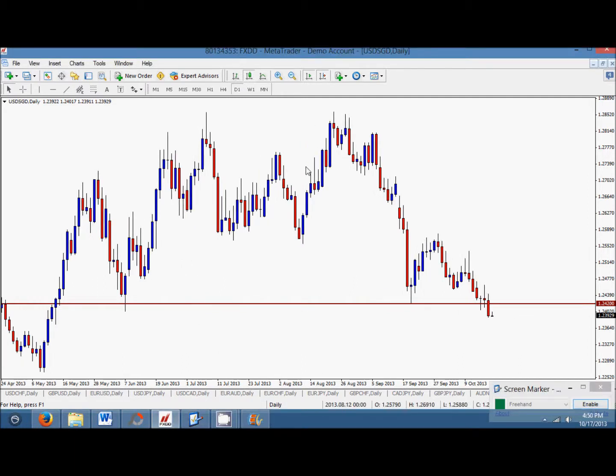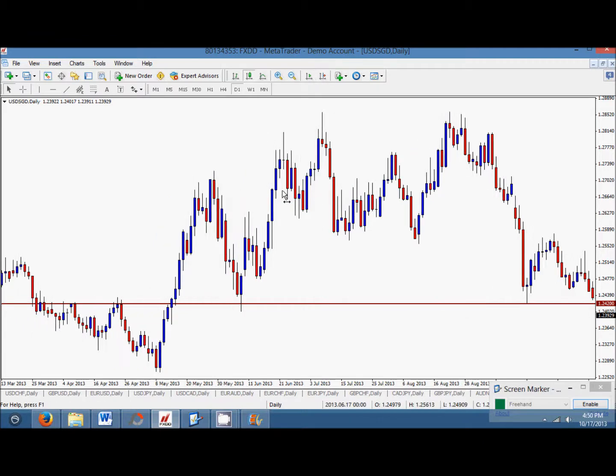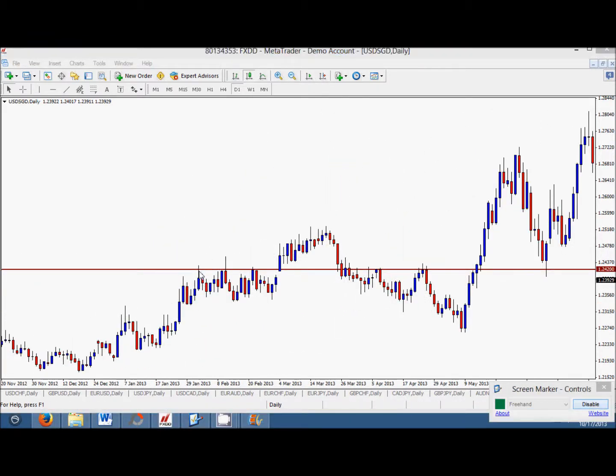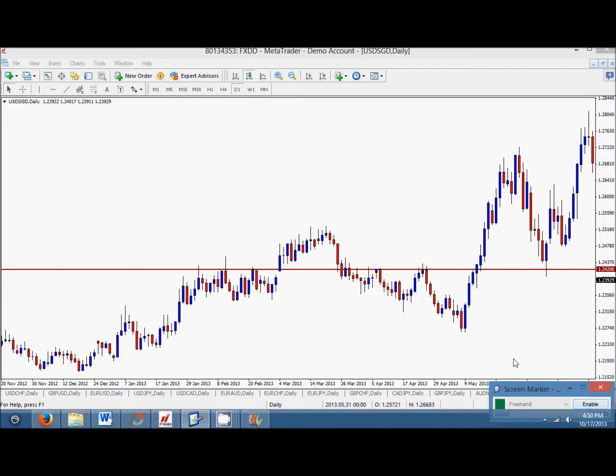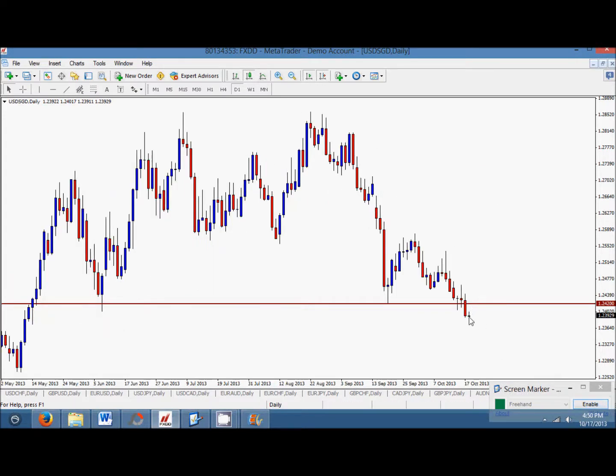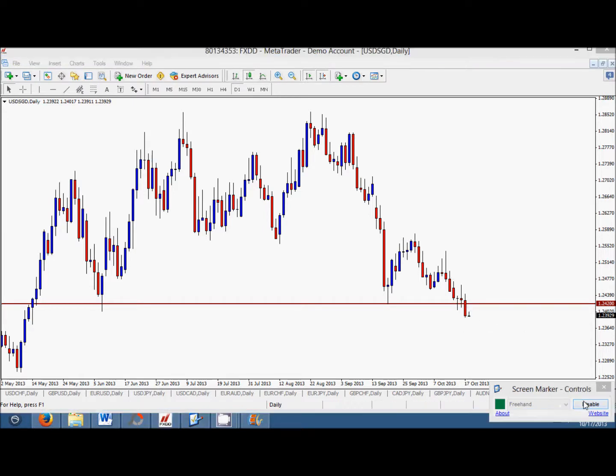Now if we look back in the chart's history, we can see why I would consider this a strong support and resistance zone. Multiple touches all throughout here, touch there. So as you can see, this area on the chart has been respected again and again. So now that we see that prices have burst through this support zone, we should assume that now this support zone has turned into a resistance zone.